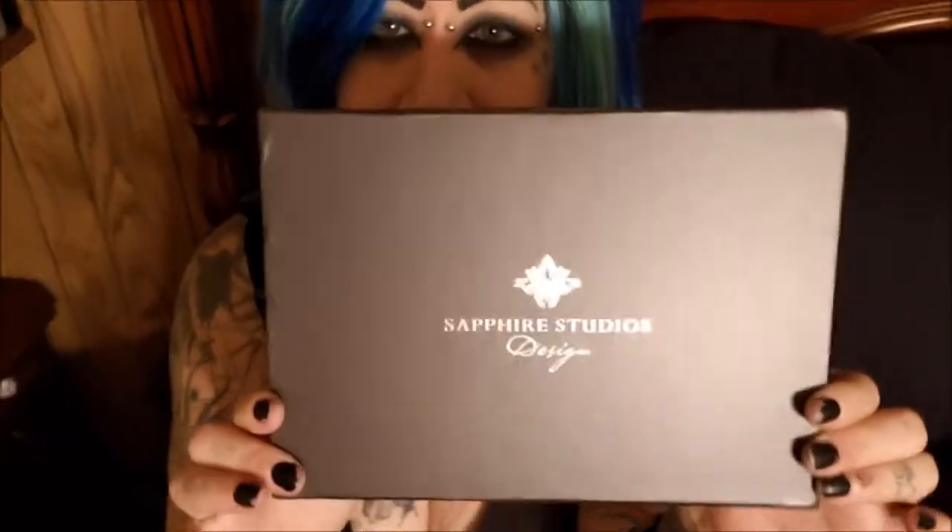It came in a bigger box than I thought it would. I'd looked everywhere online for an unboxing and up-close review of these rings and I couldn't find any — not of the brands or the designs that we got. So I really wanted to make one myself for people that might be curious as to what these rings actually look like in person.